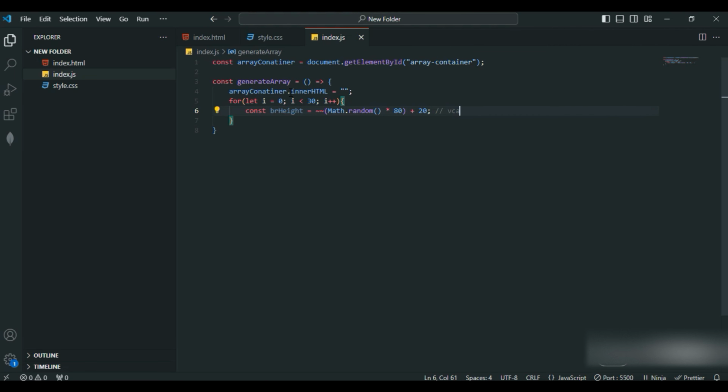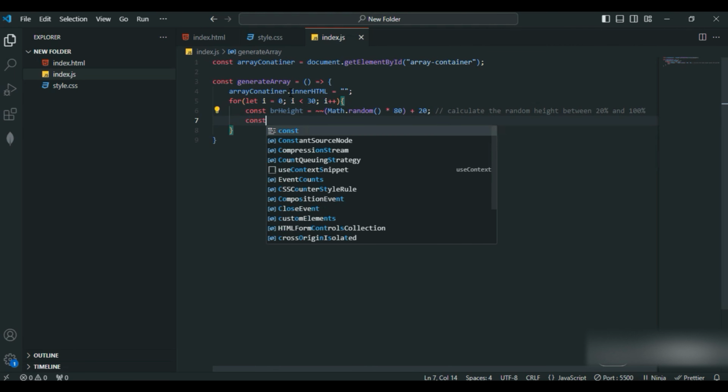Basically, I'll comment this one and write: calculate the random height between 20% and 100%. Right?